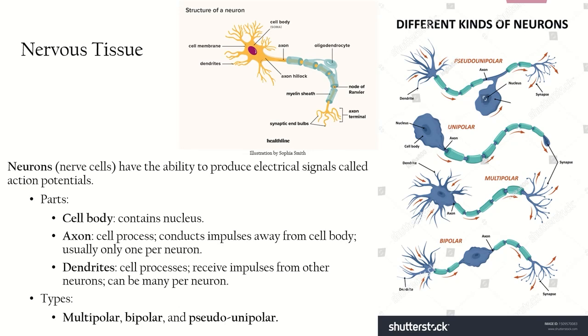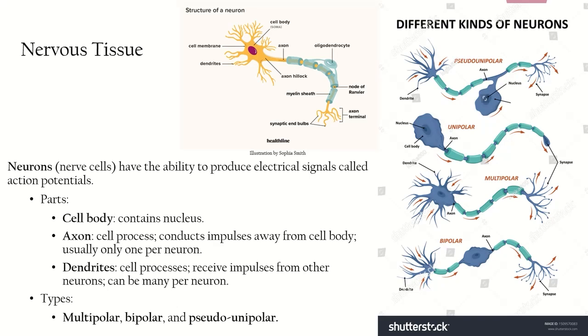The last tissue type that we'll talk about is nervous tissue. So neurons and glial cells. Specifically neurons here. So these are our nerves. Their job is to produce electrical signals called action potentials. They're electrochemical signals that again we'll learn about, but this will be in the spring, when we talk about the nervous system and how it regulates bodily functions.